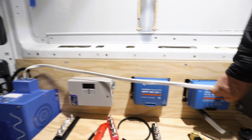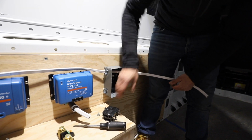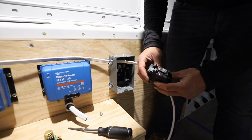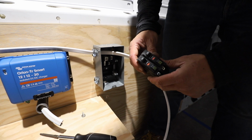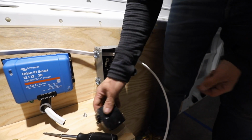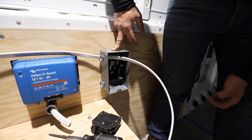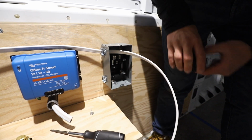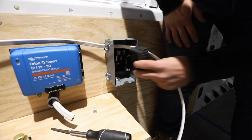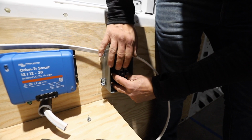Alright, so feeding this to our AC breakers, that will go out to the outlets. So we have 2 20 amp circuits that we're going to be running, and we'll probably have maybe 2 or 3 on each circuit. And this is a Square D QO load center, and it's got 2 positions there for breakers. These are not connected, so we're coming right from the top, have a jumper so you can get the power to both of these breakers.